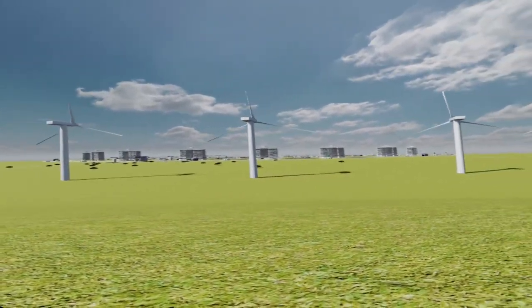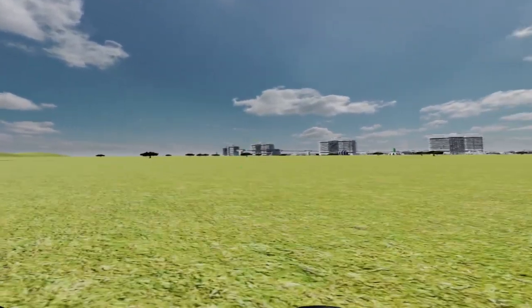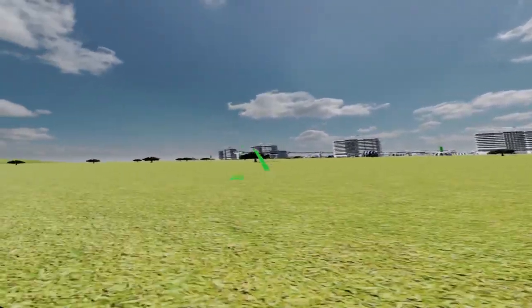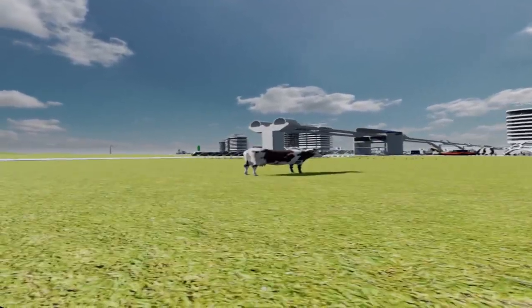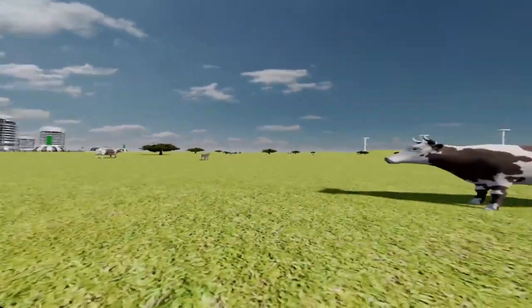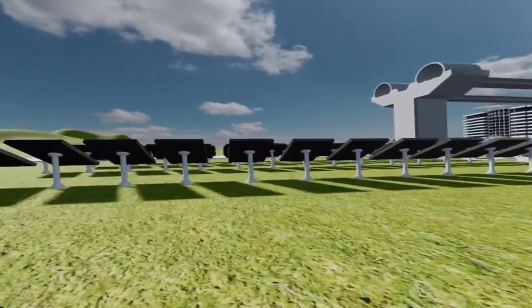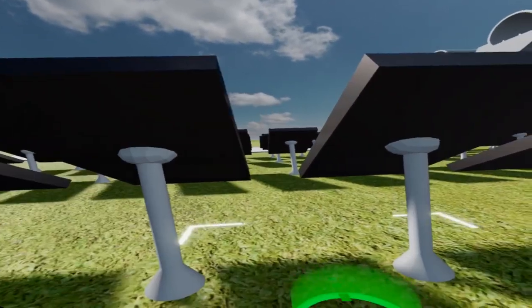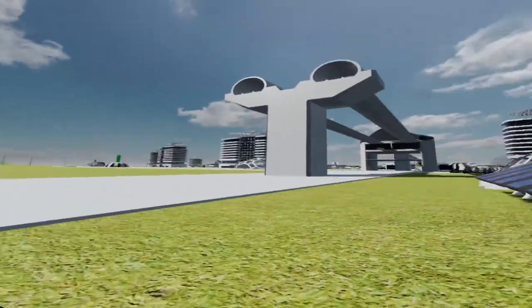Okay, let me show you the mass rapid transportation system briefly. I think we're about done with this walkthrough. So, okay, passing some of the animals. All right. Okay, let's walk through here. All right, now let's jump up there.